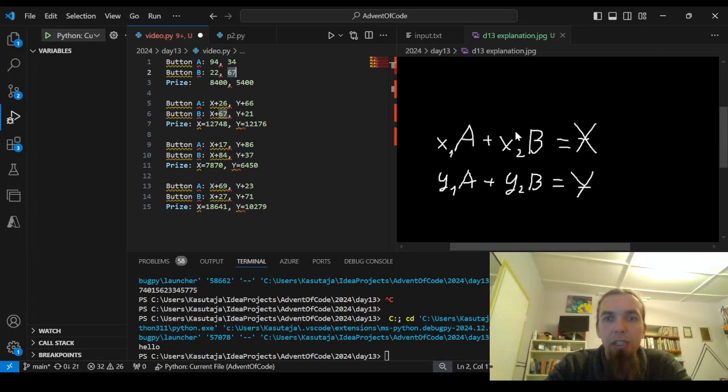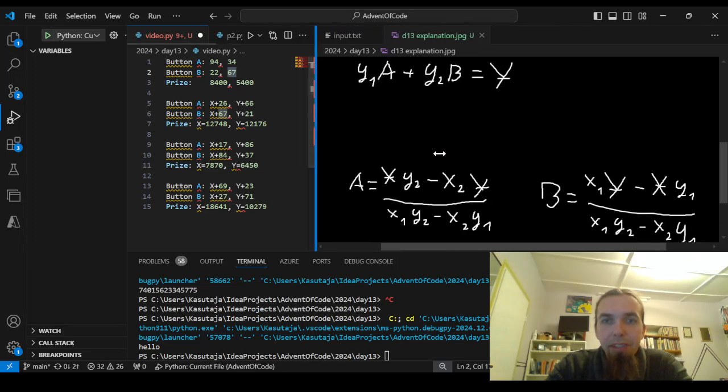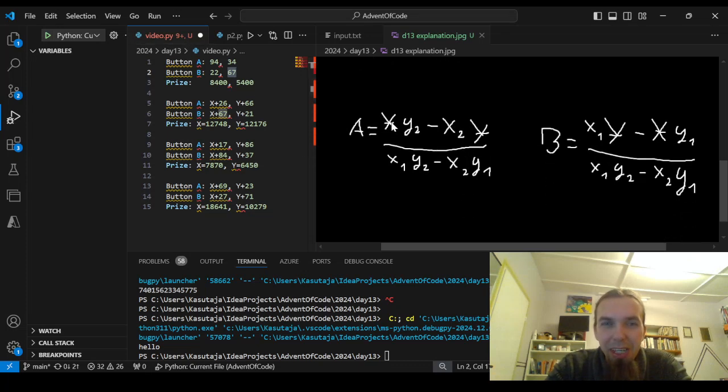I searched for that, and the general solution for this kind of equation is something like that. A is this big X times y2 minus x2 times big Y, and you can see that for A and B the denominator is the same for both.